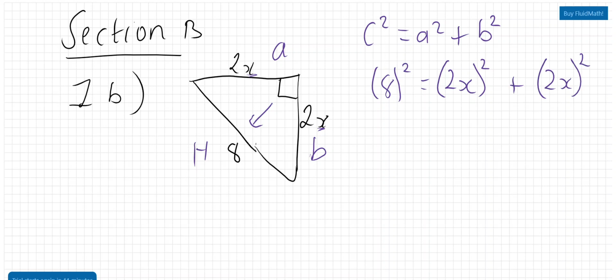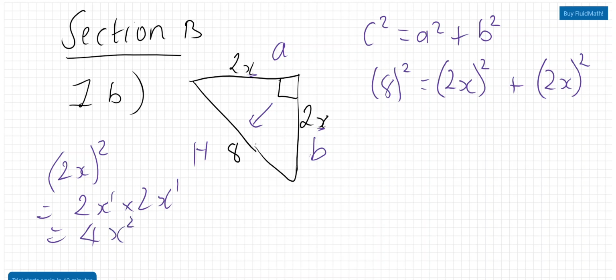Okay, and just to recap, if you have something like this in brackets, 2x squared, what it's saying is we have 2x times 2x. And using our algebra skills, we know 2 times 2 is 4. And x times x, add the powers of the same base, we end up with 4x squared. And the other way is using the index law. You just go 2 times the power 1 there and 2 times the power 1 there. So we just square the 2 and square the x. So you should have ended up with 4x squared.